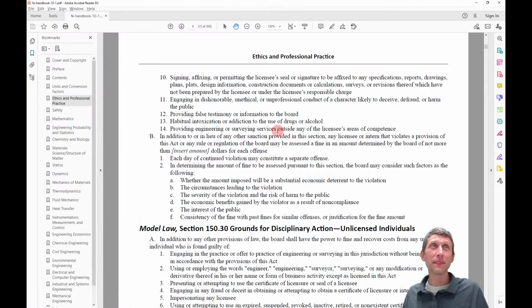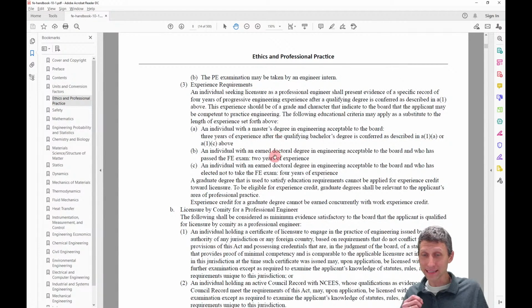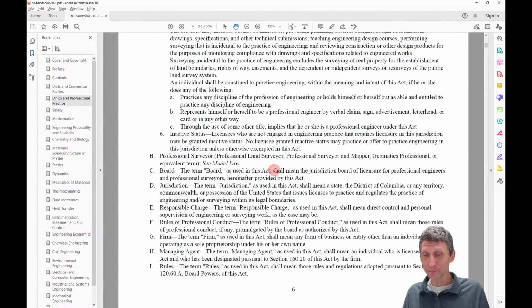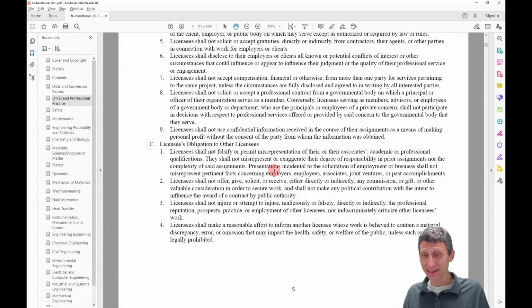man, this is where, if you knowingly know something that there's a problem, you need to say something, and that's where I'll need to find it in here somewhere. But if you know, you have a responsibility to say something, and that's the hardest thing. You're not attempting to injure or maliciously or falsely accuse somebody else, but typically there's an obligation to say something if you know of a problem.